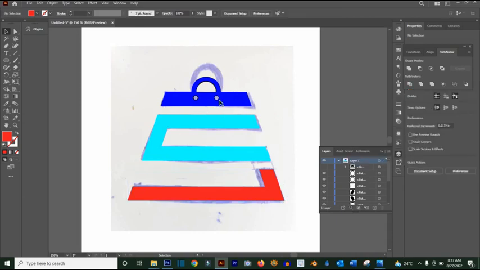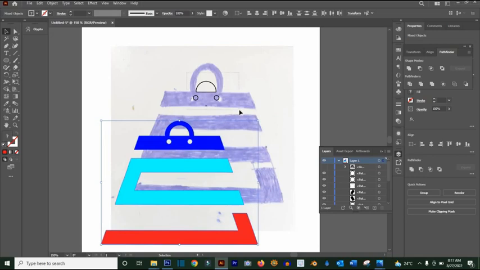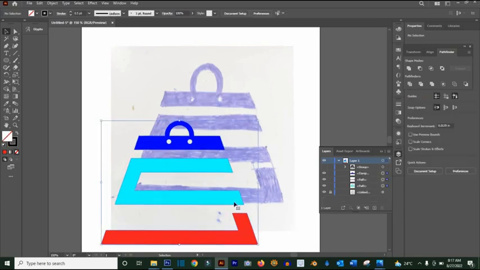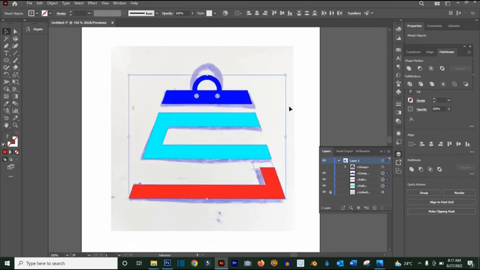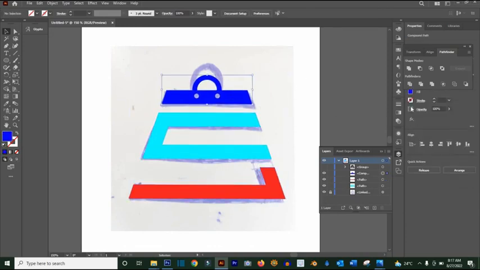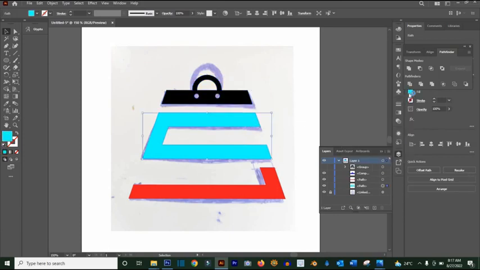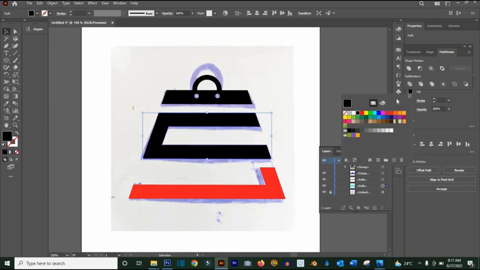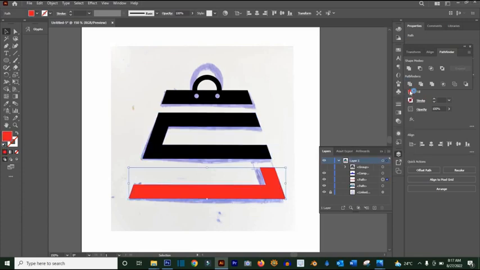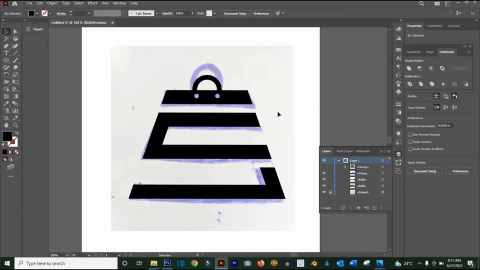If you look here, I'm still having some black excess lines. So I'll just select this, move it out, select this, and then delete, select this all back and take it back, like this. I'm going to change the color back to black. So that is how you create a logo using Adobe Illustrator, using the grid lines. Maybe next time we'll talk about how to create a logo using the golden ratio.